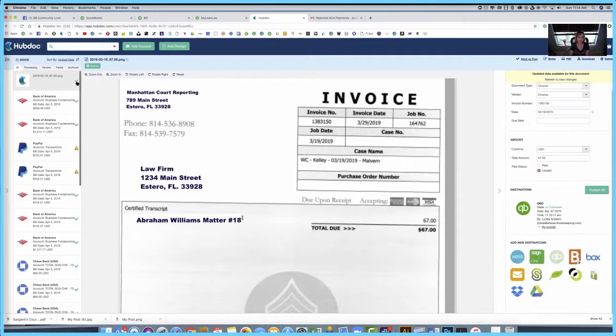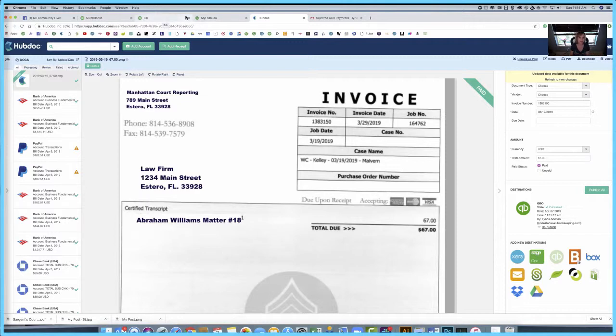Once it's published, you'll see a little green check mark. And then here I put the paid ribbon on it so that I know I've entered it. When you start to get a massive list of things you want to check off, you want to make sure you hit the paid ribbon so you know where you left off. That's just a tip that I use. I've been asking for an entered banner, and hopefully that will come soon in Hubdoc.